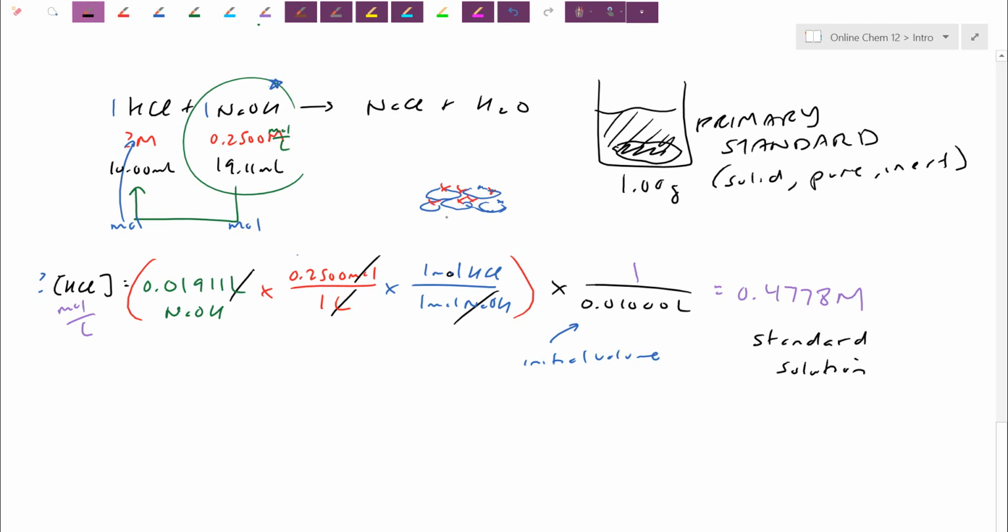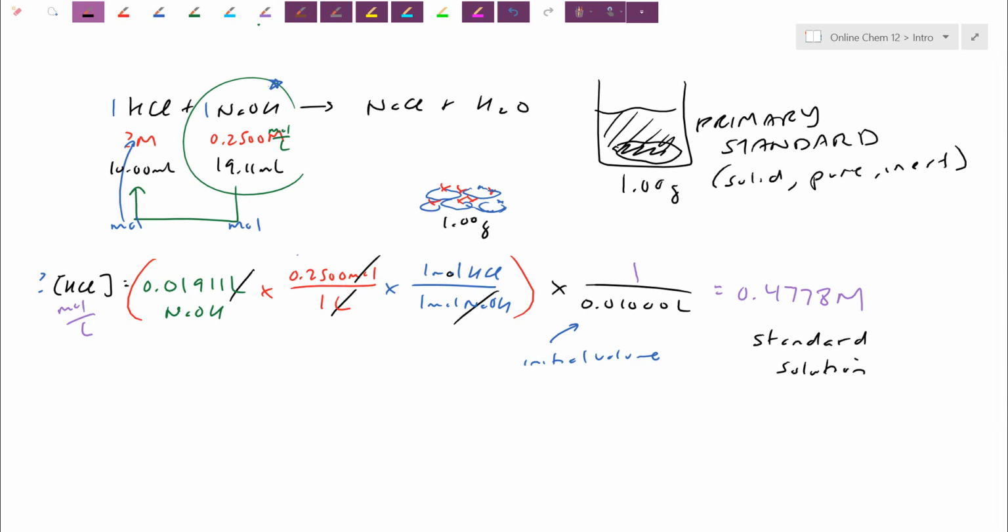So it's not a problem, you can still weigh out 1 gram of the sodium hydroxide. The problem is that sodium hydroxide will absorb some extra mass due to the water. When you say 1 gram NaOH, when you intend to make a solution of it, I'm not sure that the entire 1 gram that I weigh is actually sodium hydroxide. So that's why there's only a handful of primary standard chemicals. Baking soda is a really good one because it stays really, really pure.